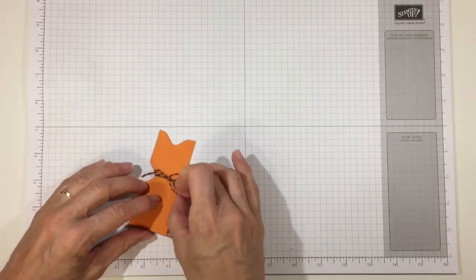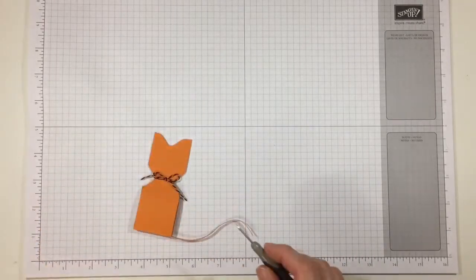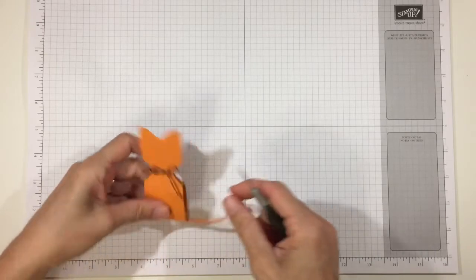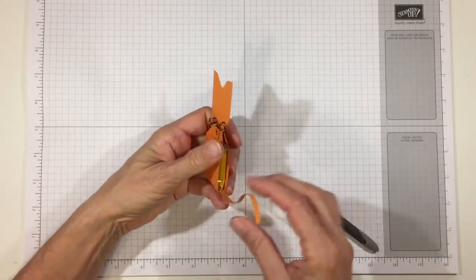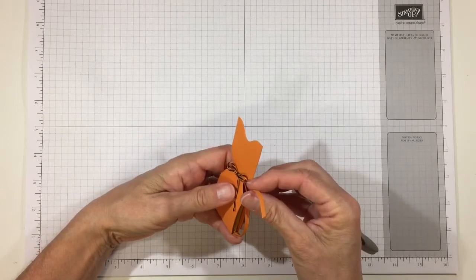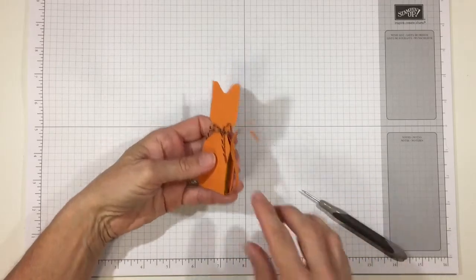Now what I'm going to do is just take another glue dot and we'll secure the midsection of the tail. So I'm going to pick him up and I'm going to put a glue dot right there on the corner of the Ghirardelli, and then I'm just going to move the tail just up where it touches. See, and there's his tail.